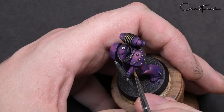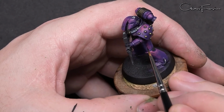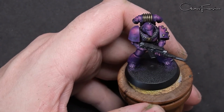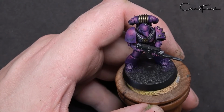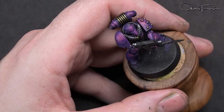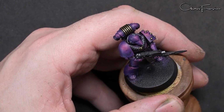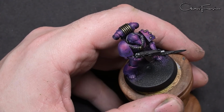You can get a little bit carried away doing this, and arguably I probably do get a bit carried away. I'm just getting excited by chipping the model up. You can probably do a little bit less than this. It depends how battered you want it to be. Rather than adding chips like this all the way across flat spaces, I would suggest you do a few on the edges as well, so you get a bit of wear and tear on the edge of the armor plates.